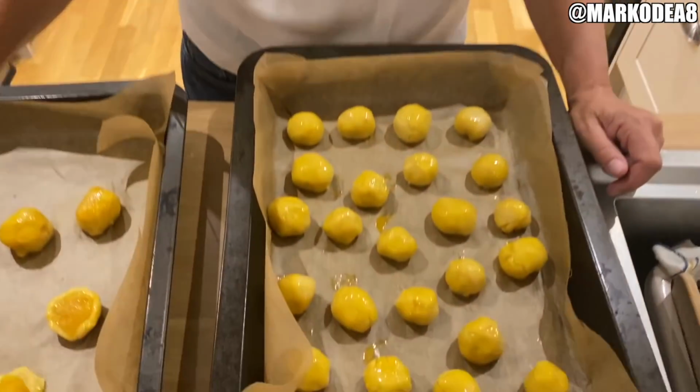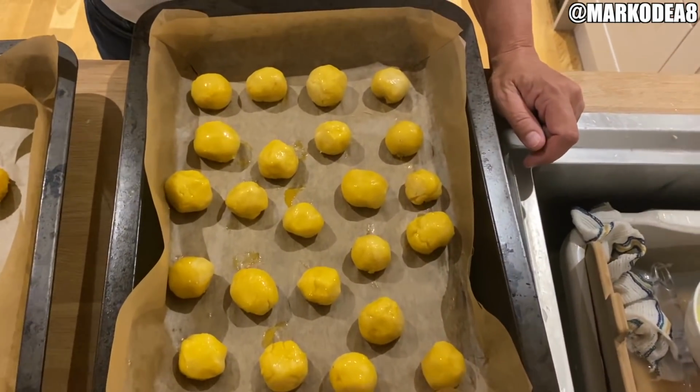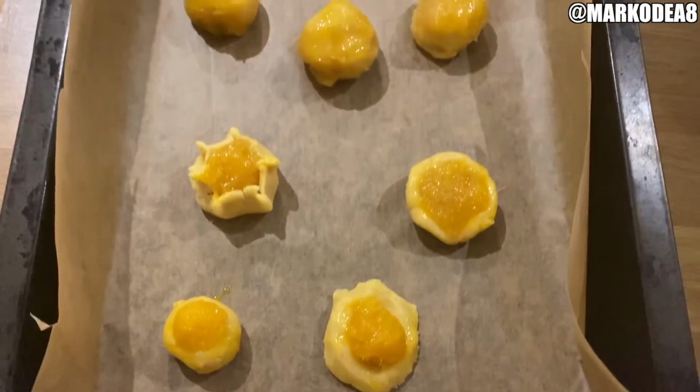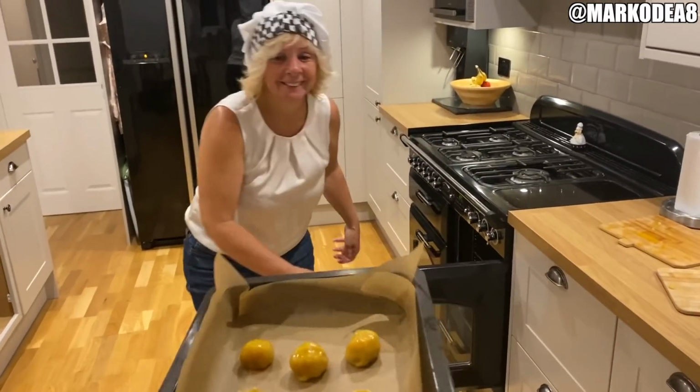Okay. Finally, done it. Well, they're not made yet, but we have our pineapple tarts here. Meant to be 50. It's ended up being about 20. And we also have our special ones over here. So these are our pineapple tart inventions, and these three with pineapple on the outside as well. So Mum, you're gonna put them in the oven for 20 minutes, aren't you?